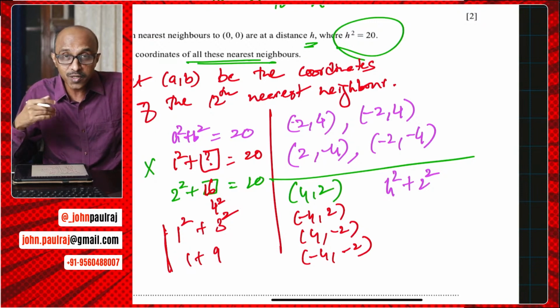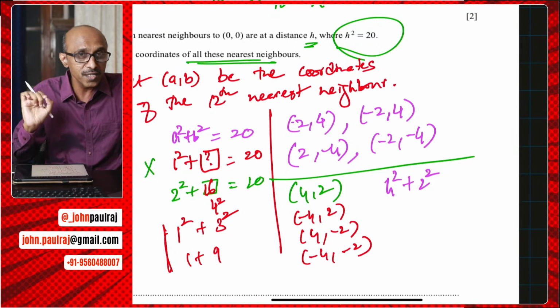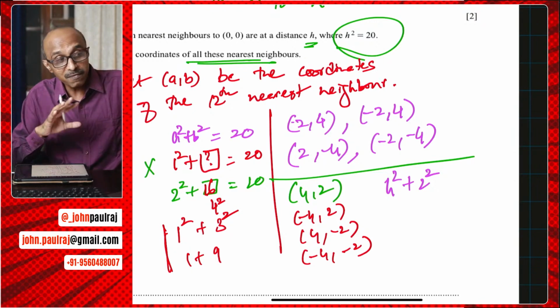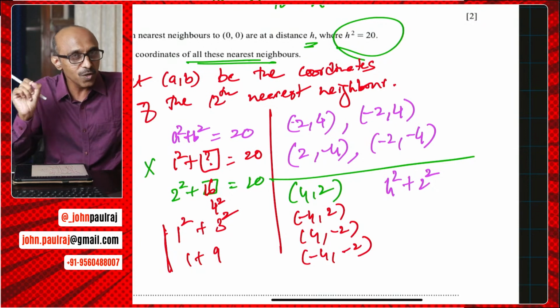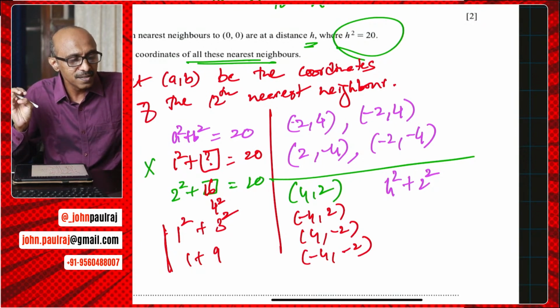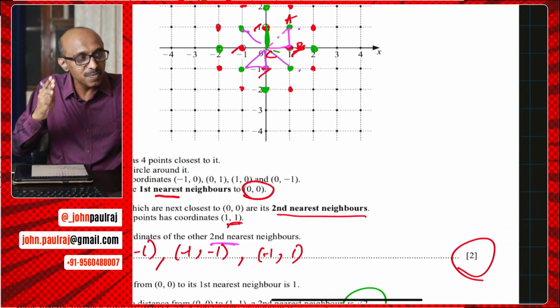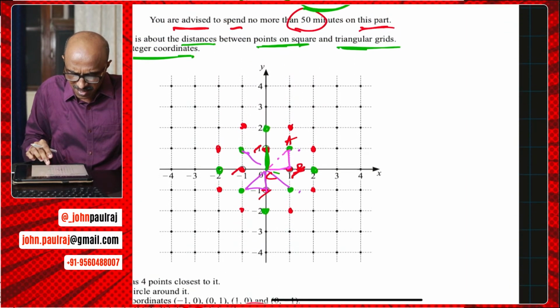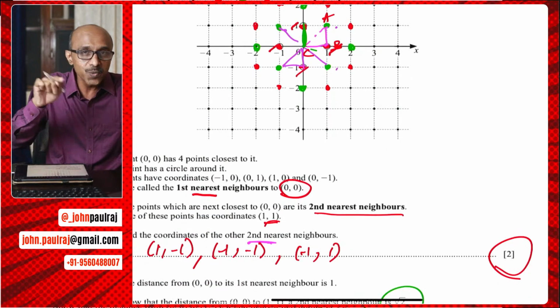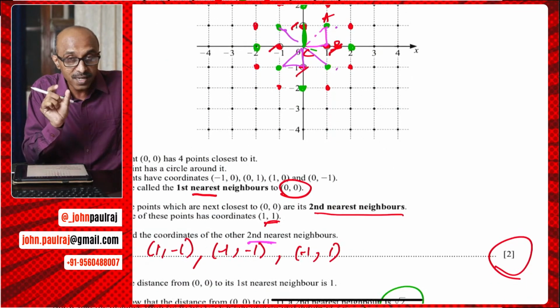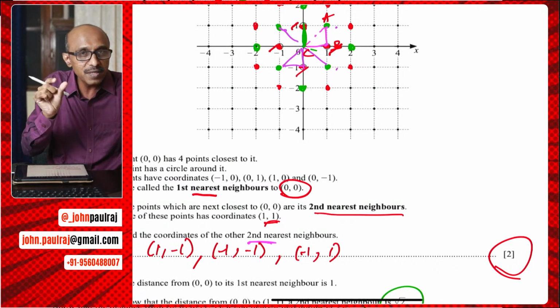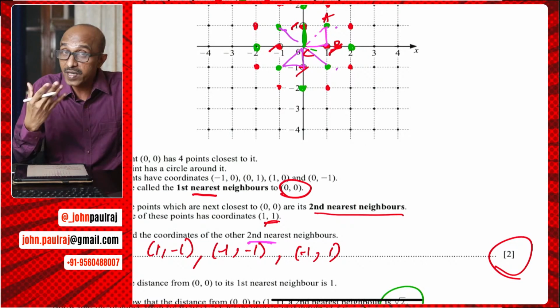Why is root 19 an integer, you think, and why is it not present on the coordinate system? Apart from this theoretical idea, why is root 19 not one of those pairs of coordinates? Because in a coordinate system, everything has to be equal, right? If you're using root 19, then it has to be all multiples of root 19, if you're using that as a base. But it's not that base, it's units of 1. So it's a square grid with units of 1. If you're saying root 19 should be possible, then everything should be in units of root 19, but it's not so in this case. So we can't use root 19.